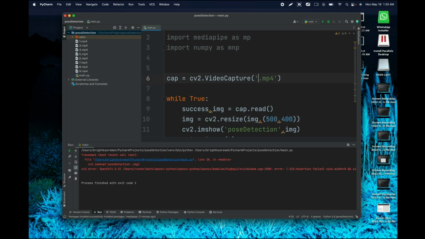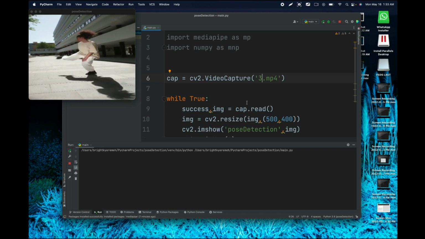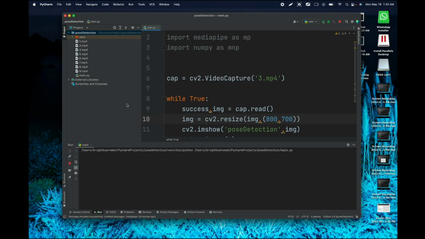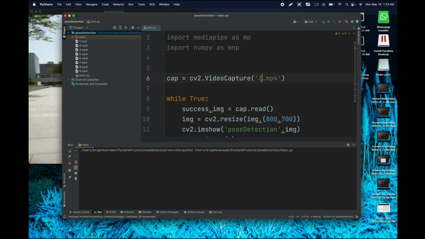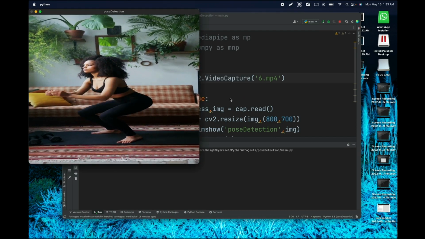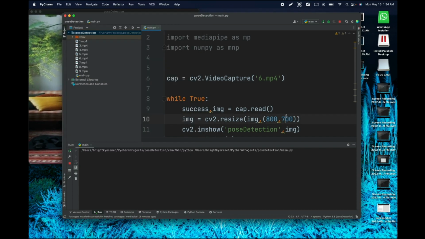I'm going to use the third one and see. Now you see how it is, but I think it's too small over here. Let's make it something like 800 cross 700 and see. This one makes sense. Let me try it with a different one and see. Depending on the image, you can even comment it out, or you can let it be there. So let's leave it like that.